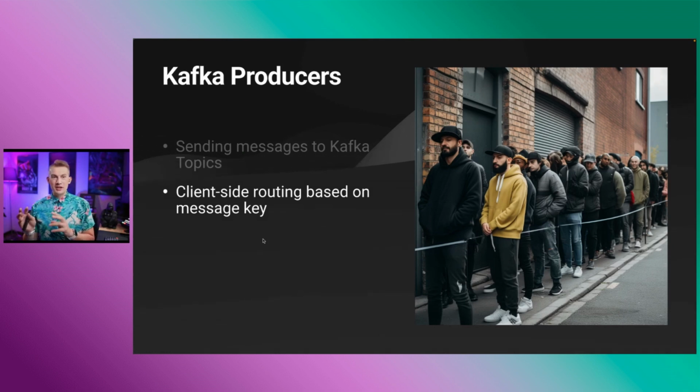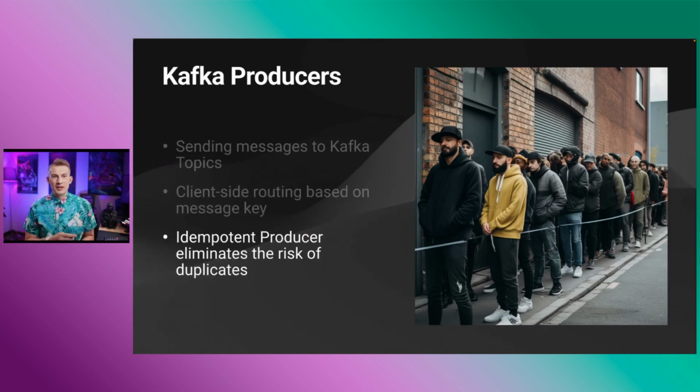There are certain rules about how those messages end up in a Kafka topic. Specifically, based on the message key, we can define rules for routing these messages. There is also a very important quality of the producer called the idempotent producer that allows you to eliminate the risk of duplicates.